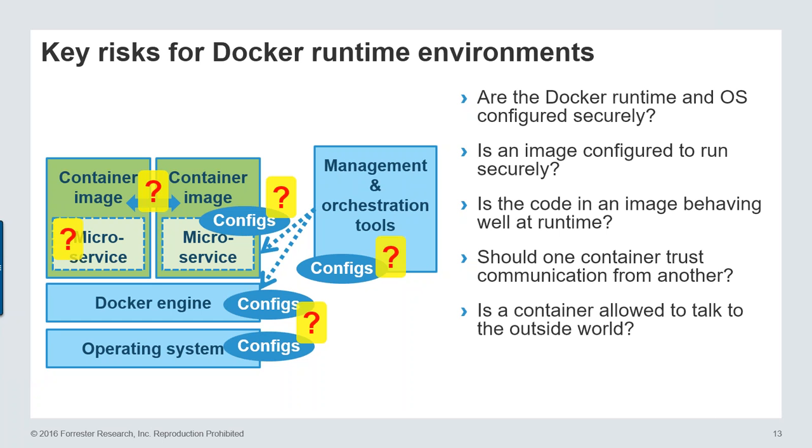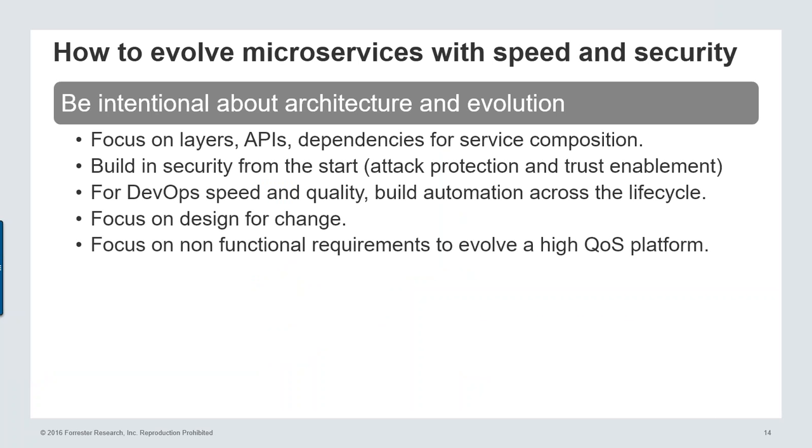Is a container allowed to talk to the outside world or not? It may be that it should be communicating only with other containers and not have network access to the outside world. And just something like, are all the containers that are running authorized to run? And all of that just gets wrapped around the tooling that manages and starts your container images and decides which container images are running. So how are you going to evolve with all this kind of a mess?